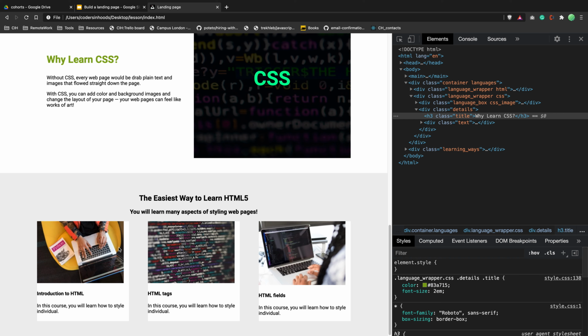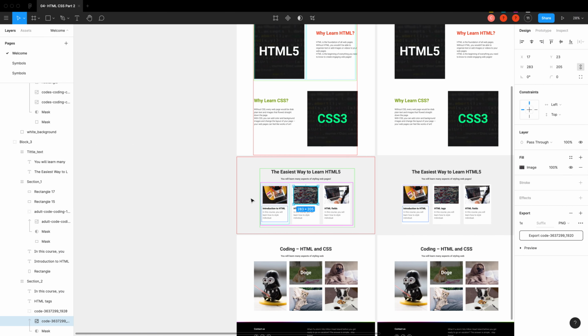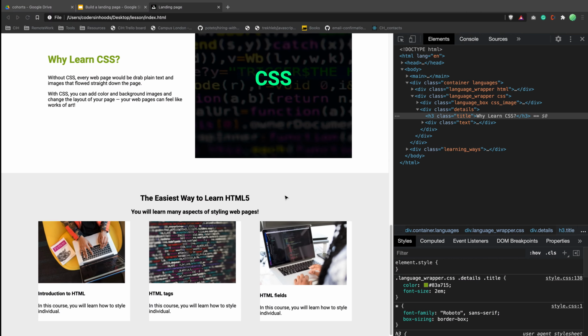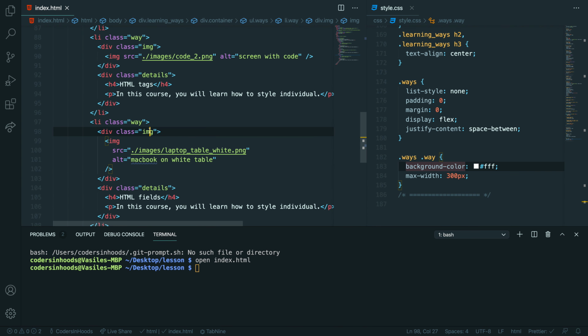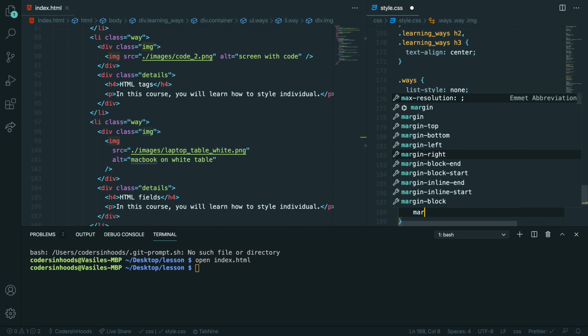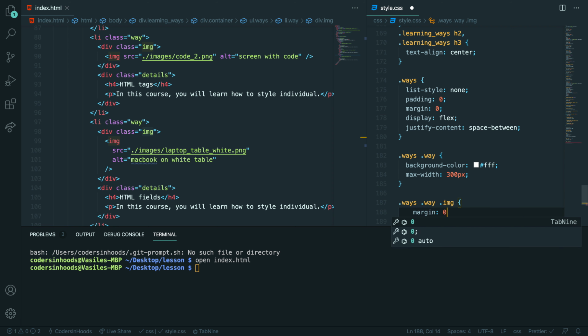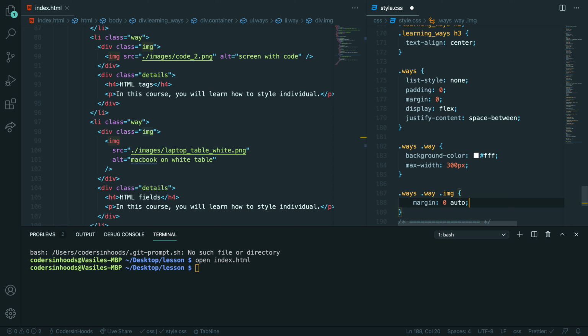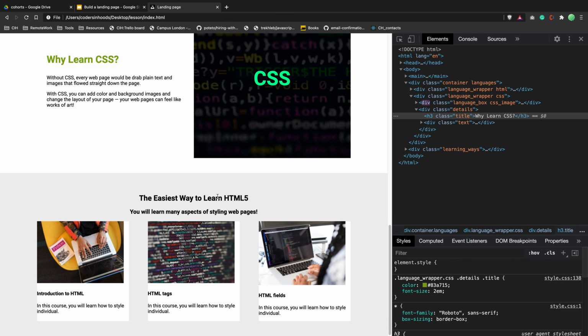We just want to fit. In our case, we can just align them. So what we can do here for our way dot image is just margin 0 auto. Refresh.